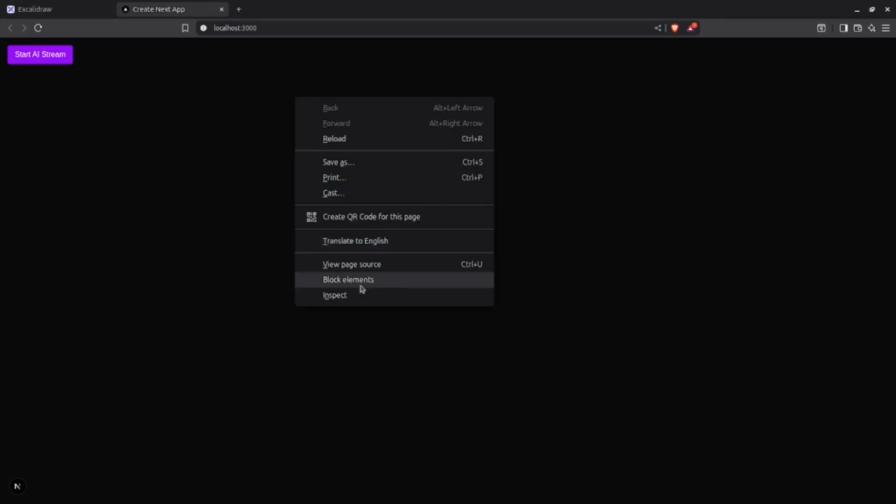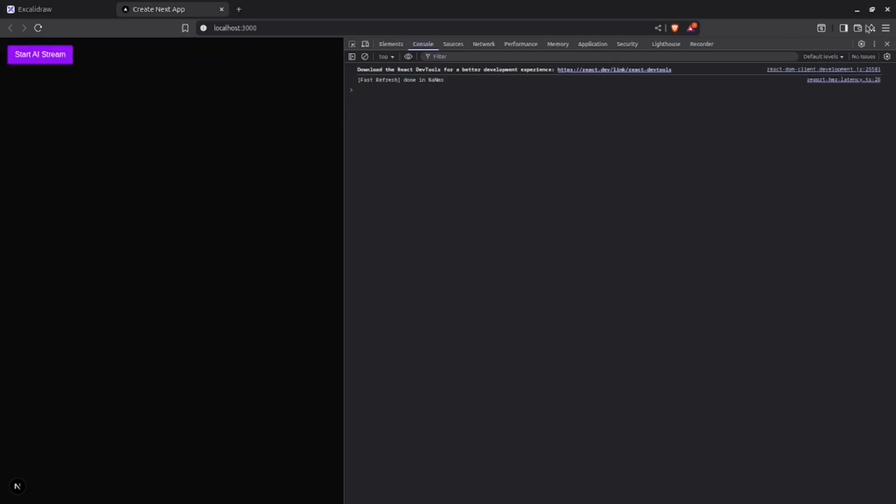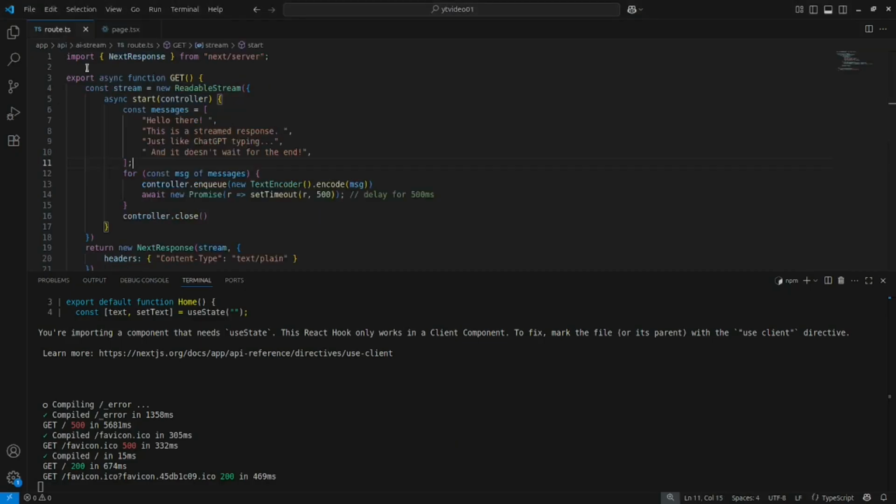Okay, so now let us open inspect. Let us open our console. Obviously we do not even need to open our console. We have printed everything in the paragraph tag itself. So let us click this button, and when we click this button, our backend should send this data at 500 milliseconds, and we should be able to see that. So let us click this button and let us observe the magic happening.